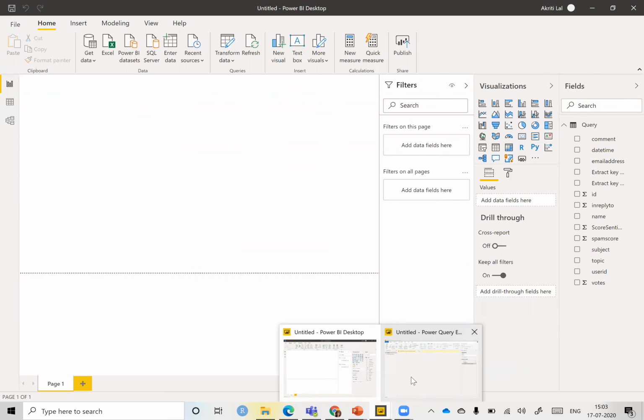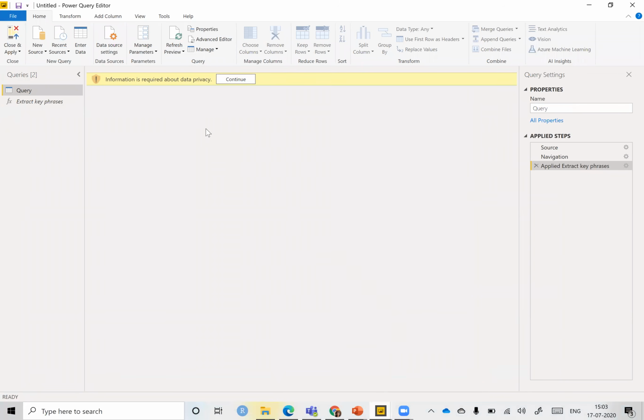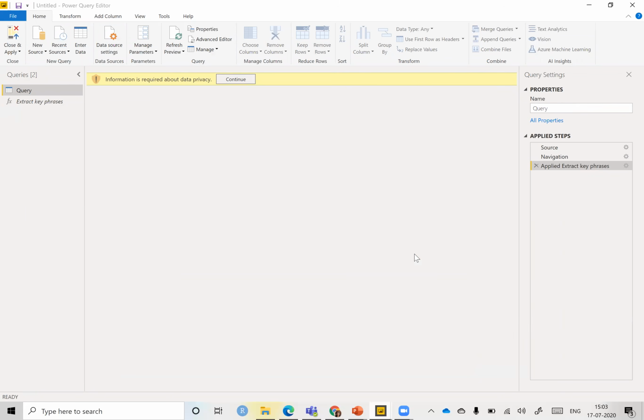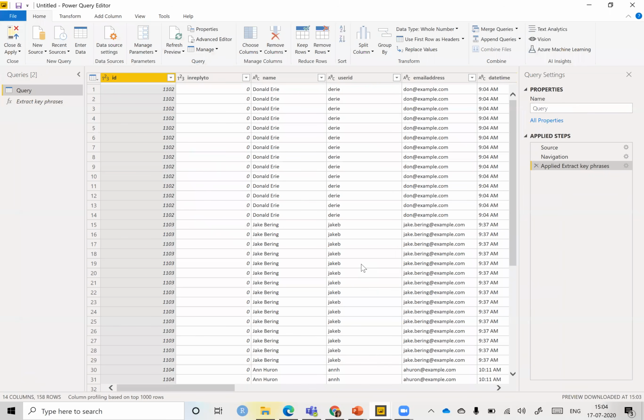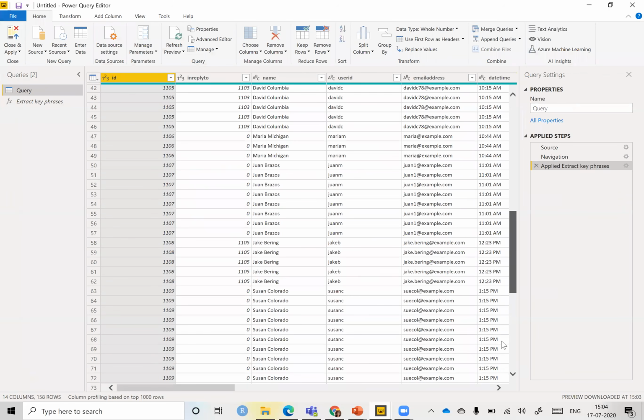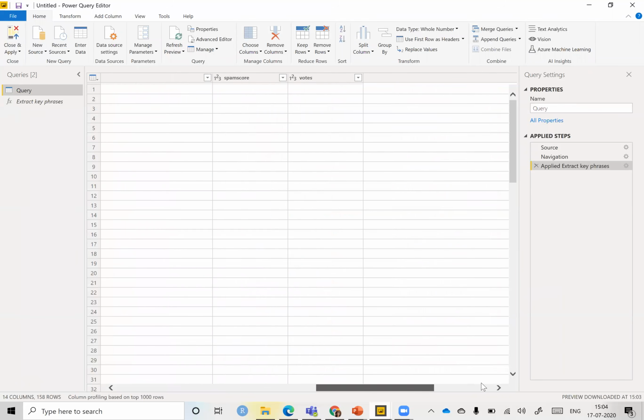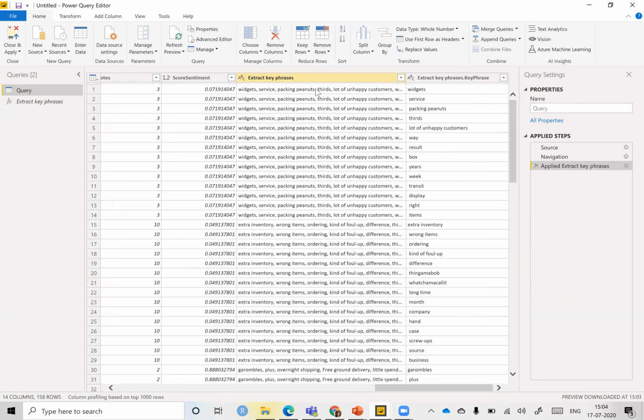And once done, you will notice I can just click on Continue. This is the same dialog that I was getting at the desktop level. And here I have the whole list of the data after I had applied the Extract Key Phrases AI insight.